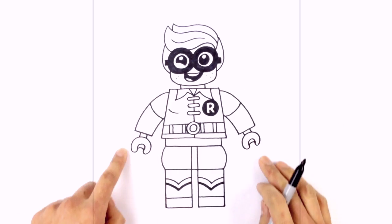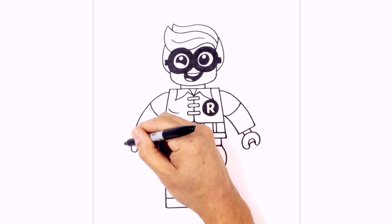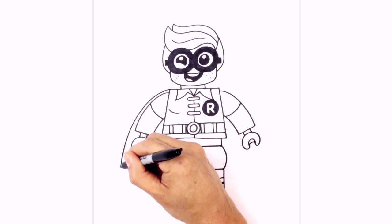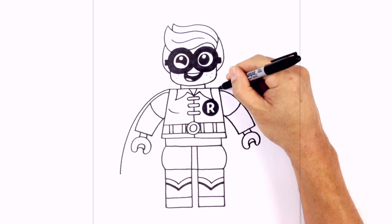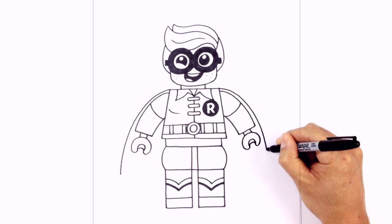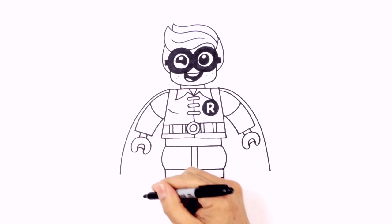The final step, we're going to add in a cape. So from the top corner of the shoulder, we're going to curve around the arm and then down on the left side. So curving down to right about there. On the right side, we'll do the same thing. So starting from the shoulder, going around the arm, coming down to right about there. We'll connect those 2 points with a curve that comes down in the middle, in behind the legs.